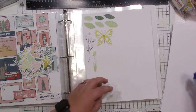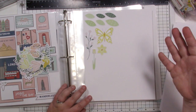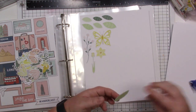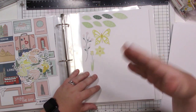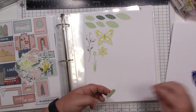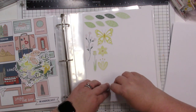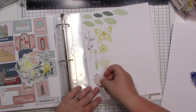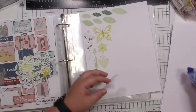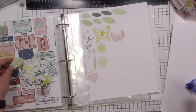My whole purpose, or, I don't know, what am I trying to say here? When I go to crops, I purposely take my stash, and I try not to take new product or new collections. I try to take my older stuff, and I use the crop to really challenge myself to work through those supplies, because I'm not in my craft room. I don't have access to all the new pretty stuff, and so I'm kind of forced to use my older collections, which I find I really enjoy the challenge. And it really helps me get creative.